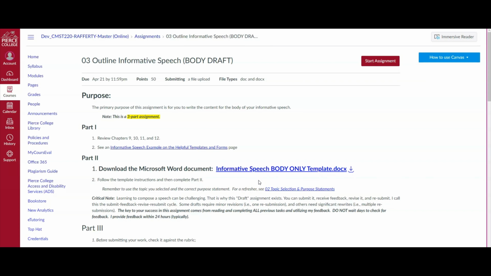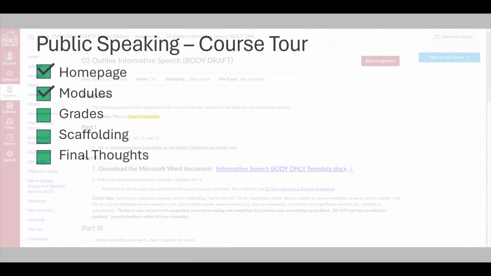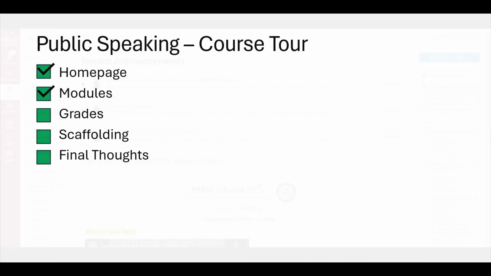They may remove page breaks or section breaks, and they might delete page numbers. Because I require work to be submitted in the format that I provide, I may reject any work that contains too many format errors. Therefore, I encourage you to use Microsoft Word, especially since the program is provided to you free by the college. With modules covered, let's look at the Gradebook.